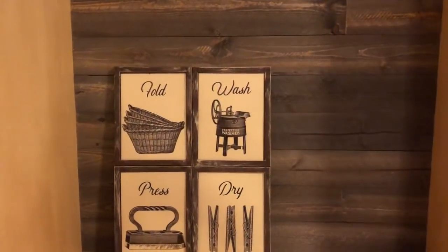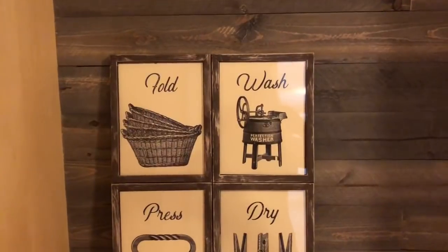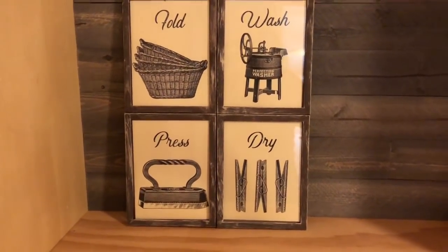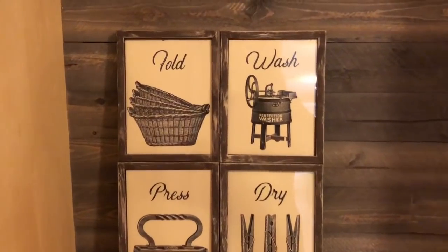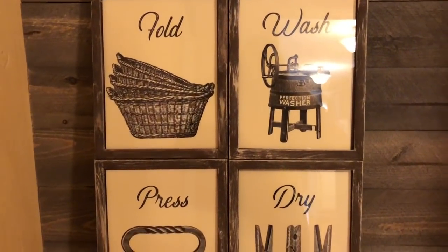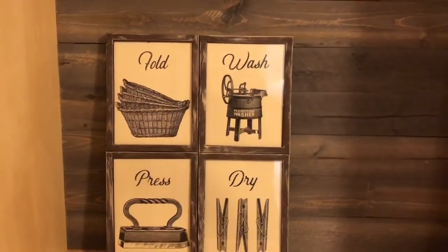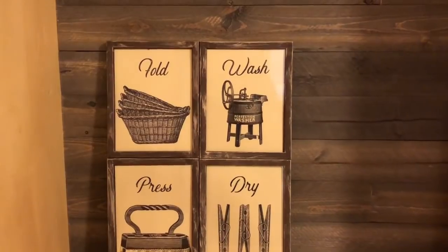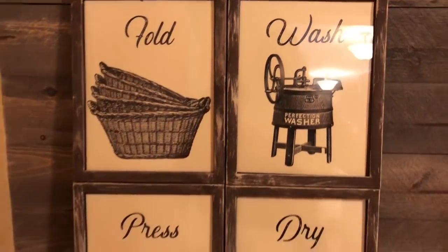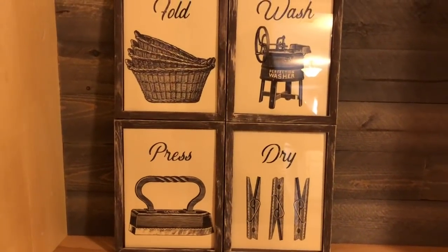I thought I'd hop on here — this isn't where I'm going to put it, but I just wanted to give you a better look at how I think it's going to go. I really think it turned out so cute. I love those free printables on those Dollar Tree frames, and once I get it on that wood it will be very secure. If you enjoyed this video, please give it a big thumbs up — bye guys!